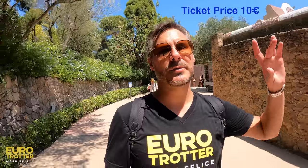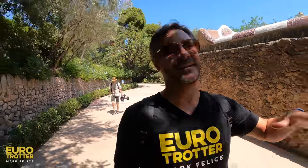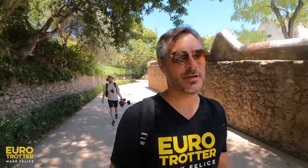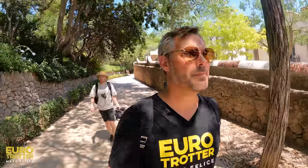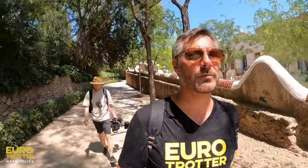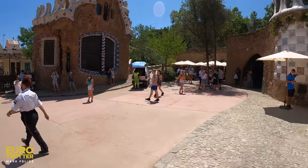And we are heading down to the bottom now. So you get your tickets up at the top for 10 euros. You walk in, you don't bring your professional camera. You head down to the overlook, which gives you this incredible view of the city. And then you make your way down a multitude of paths and stairways through this crazy, beautiful, if you will, botanical garden, and end up here at the very bottom of the park and at the top of Carmel Hill. And you will get a picture perfect money shot of Park Güell.